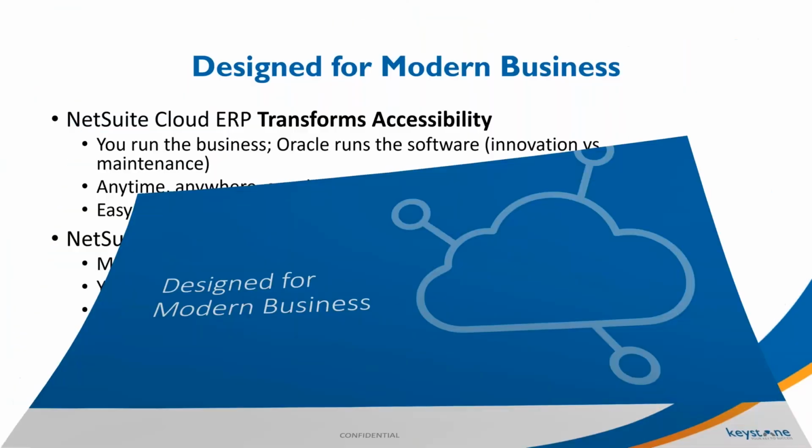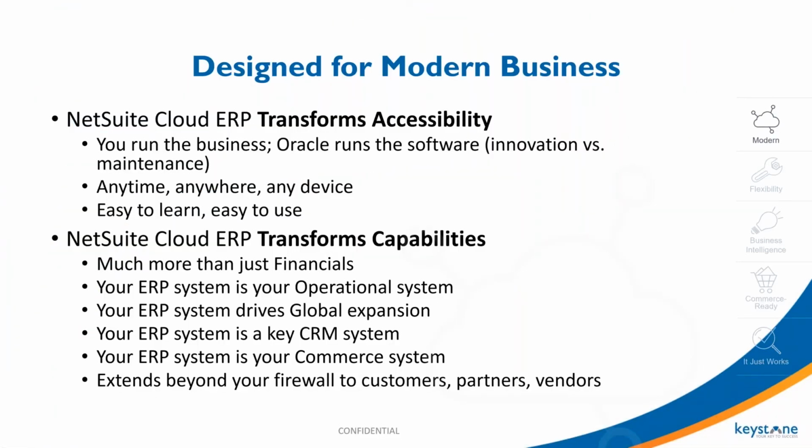So again, we said NetSuite's designed for modern business, and what does that mean? So one of the things is that it really is more accessible for you and your team to use the system, whether that is to enter data or to find the insights that you're looking for to support decision making. It being a cloud system, it's like Gmail that you may use for your personal email. Oracle runs the software. You're not running the software. You're not setting up servers and configuring them and installing the software and installing updates and patches. Oracle takes care of those things, and you are able to focus on your business decisions.